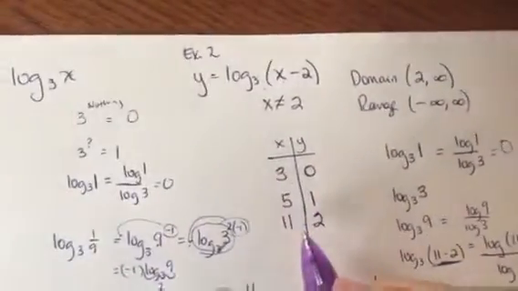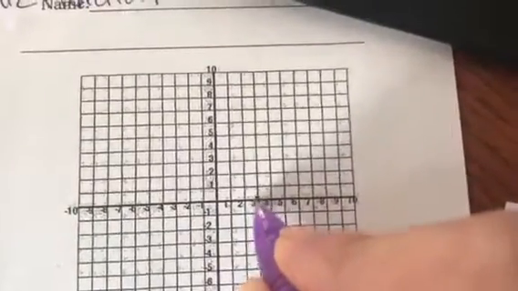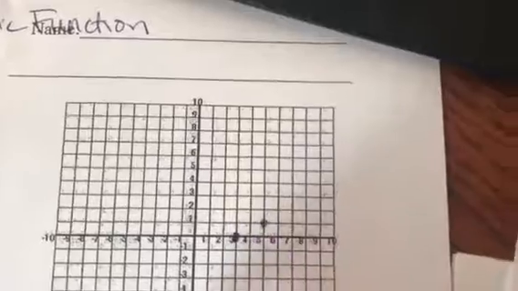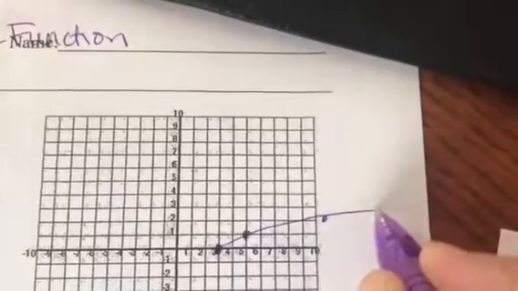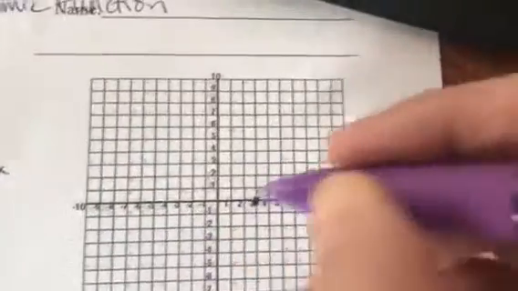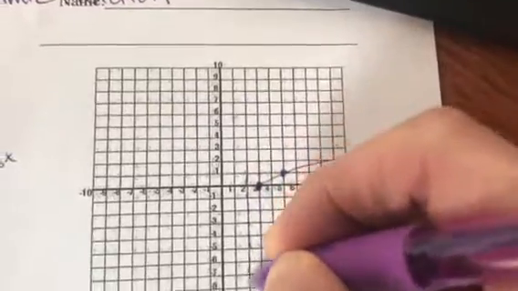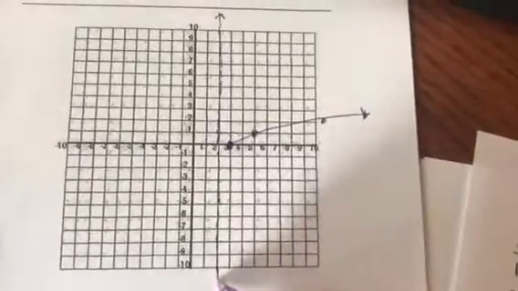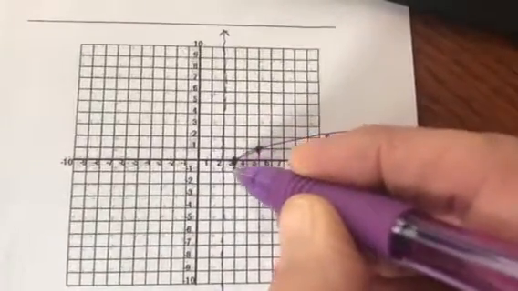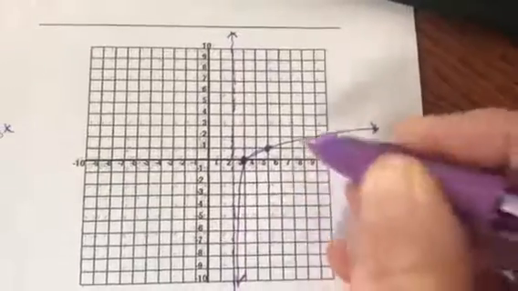All right, so look at what we got. I'm going to go ahead and graph this. I've got 3, 0, and I think I'm actually going to plug it in right here so you guys can see. No, I'm going to plug it in here. Changed my mind. Here's 3, 0. And what's my other one? 5, 1, and 11, which is right here, about 2. So you can see it's going to be like right here, just like this one. But I couldn't have a 2, so that's my asymptote. I'm going to go ahead and graph this in there. And this is what I know. I know it's going to go down here and it's going to hug that asymptote but never touch it.